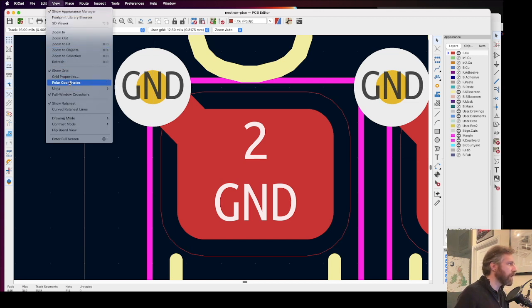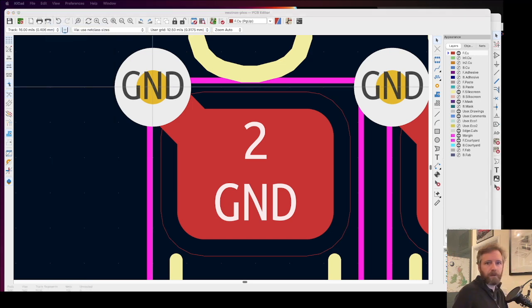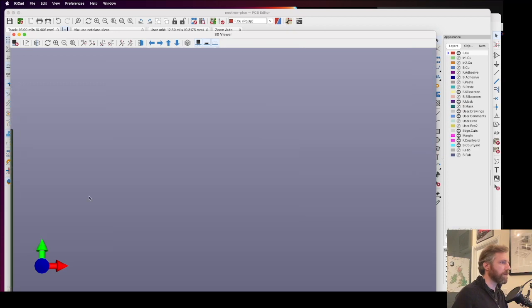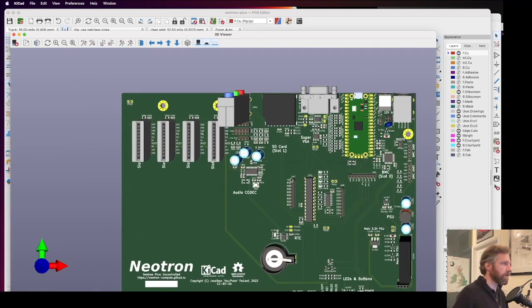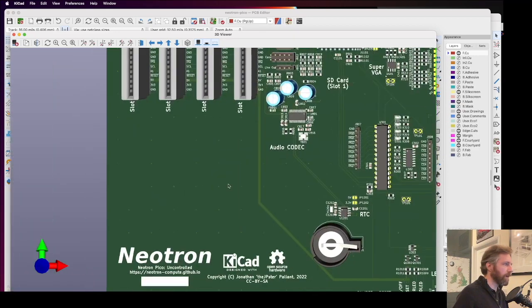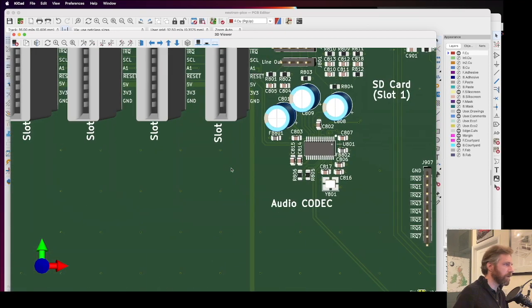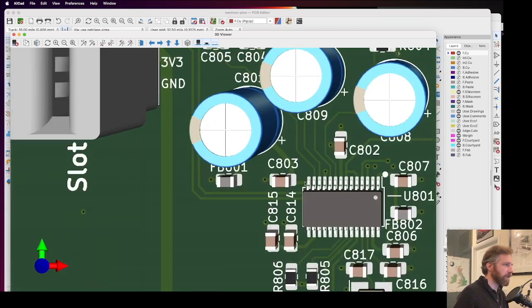Let's have a look at the 3D view. 3D viewer. Started up on the wrong screen, so let's go and grab that. So here we are, and we were looking at these parts over here.